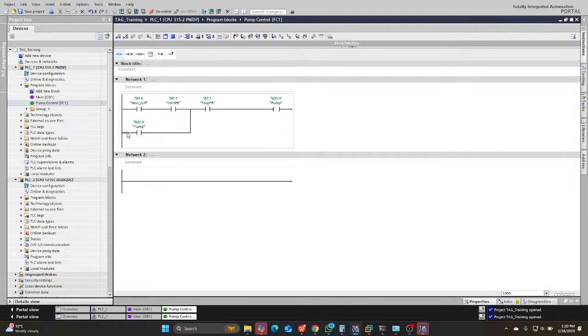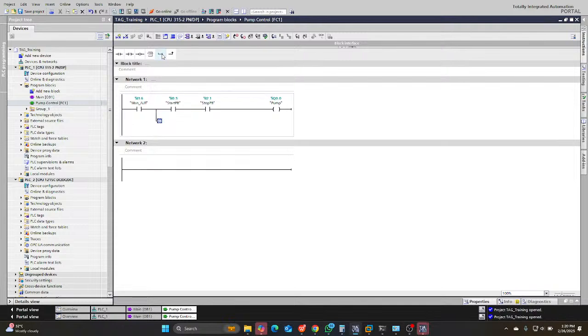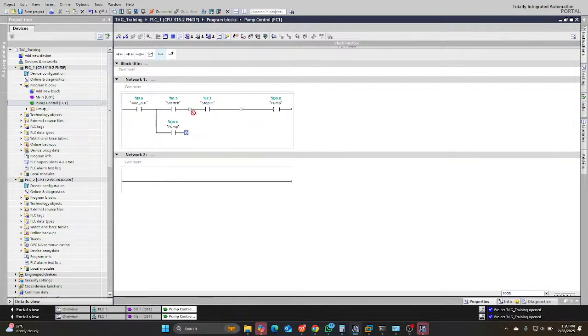This guy is not supposed to be here. Supposed to just be here. This is manual mode. Okay. Then I repeat this same thing. This for manual mode. I can do something like this for auto mode.